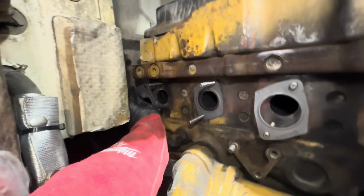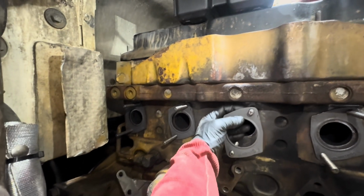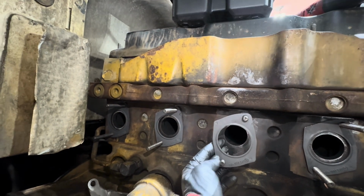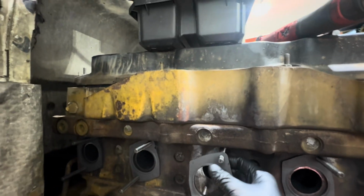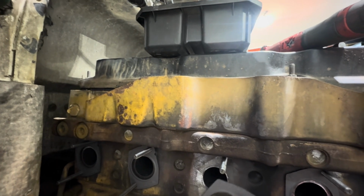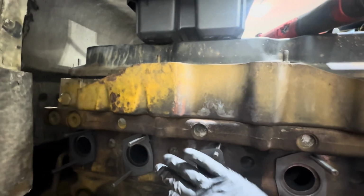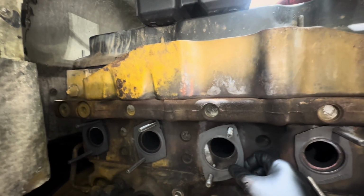Last one. Beautiful. All right. Okay, we got to get this one. Why do you want to fight? That's the issue with some of these MLS gaskets, is all the little pieces in there can hold you up on the threads or whatnot. This one really does not want to go on there. Come on. Sometimes you gotta wiggle it a little bit.